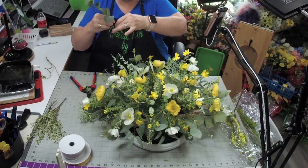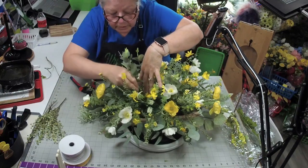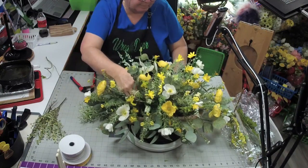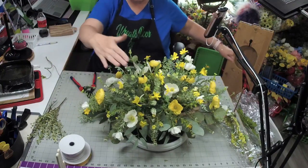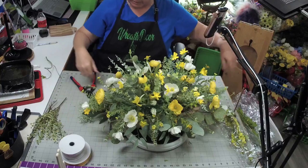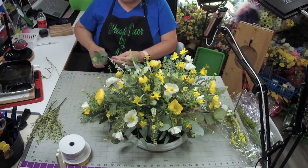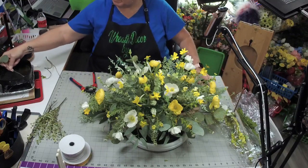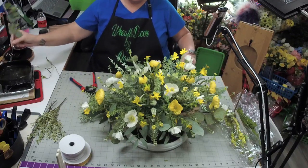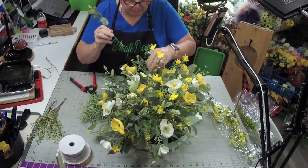Even it out, so I'm gonna straighten that up. Put one over here. So I'm making them even with my other greeneries and flowers here, so we keep that height. Don't want to go too big. If I put this on my dining room table and my family's here, I want to be able to see across the table and talk to them.